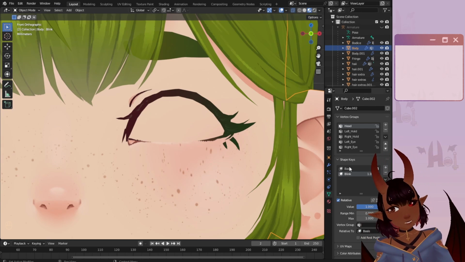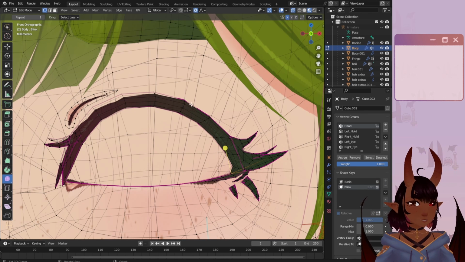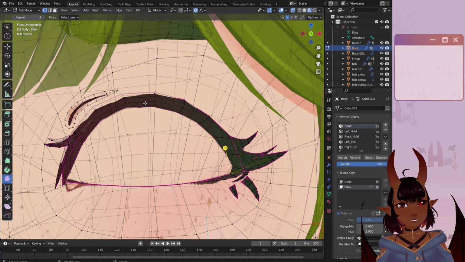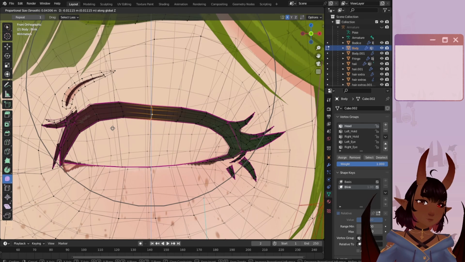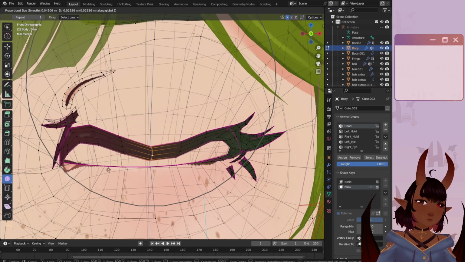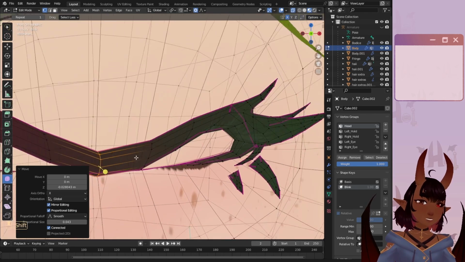Alright, let's do the top lash. We do want to keep this shape intact, the rest can go. Let's bring this down. This can start overlapping a bit.